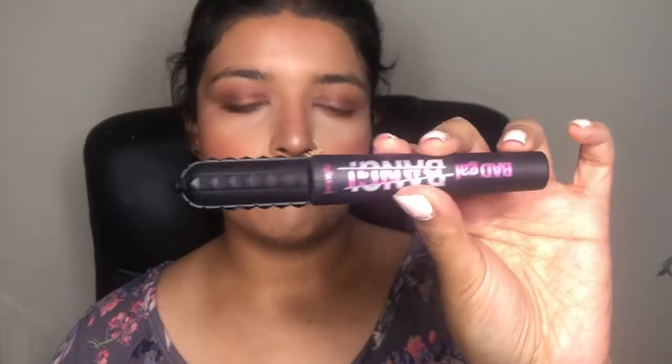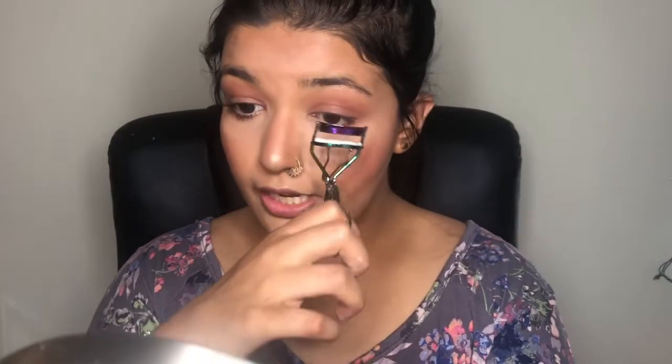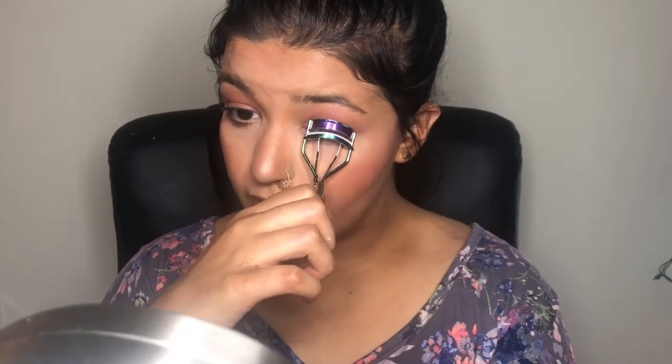And we're gonna first put on one coat of our mascara. I'm gonna use the same one, the Benefit Bad Gal Bang Mascara. And let's just go ahead and do that. I'm gonna coat this for my top lashes and my bottom lashes. Oh wait, oops, I totally forgot to curl. Wait, first, before I put mascara on, I'm gonna go ahead and curl this lash. I totally forgot to do that. So I'm just gonna go ahead and curl, same thing as my other eye. I'm gonna go ahead and just put one coat on my eyes. Just got some mascara on.